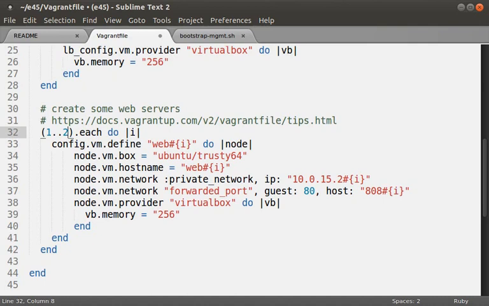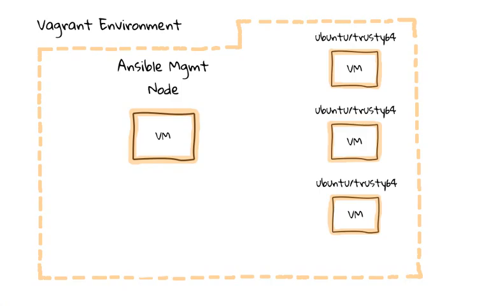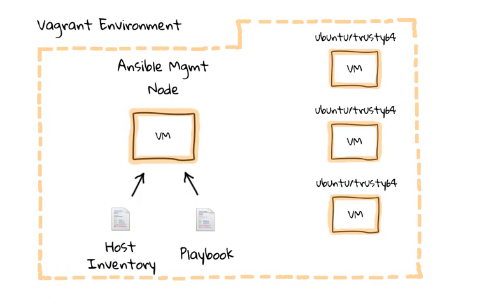This is a pretty generic Vagrant pattern that I use for all types of tests, so I really wanted to show you how it works in the hopes that you'll find other uses for it too. Now that you know how our Vagrant environment is configured, let's check out how Ansible gets installed onto the management node, along with the host inventory and our example code snippets.